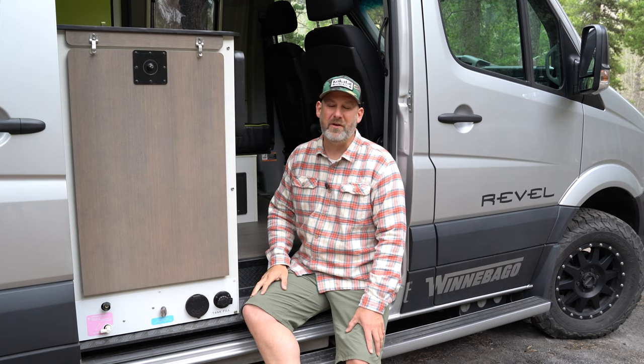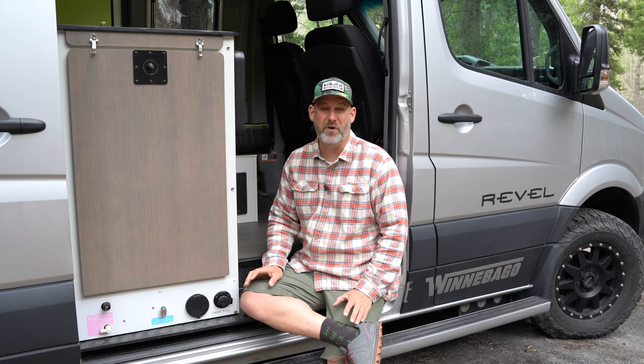So what do we do? We looked all over the Revel thinking of what might be a good option — how could we make a decent workspace to give me the space I need and not infringe on the rest of the family. After weighing all the options I really honed in on the cockpit. It was the only place where I was going to be able to set up a workstation and work effectively and not be in the way of everyone else. Looking at the passenger side, I thought it has the depth that I need, but I needed to figure out a way to support it.